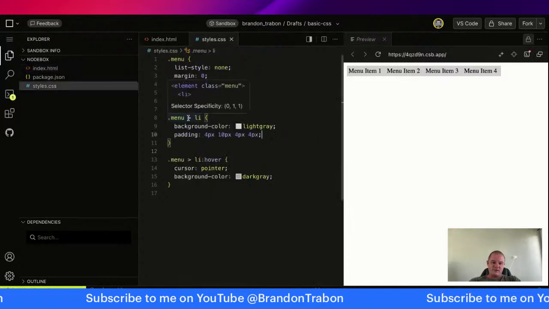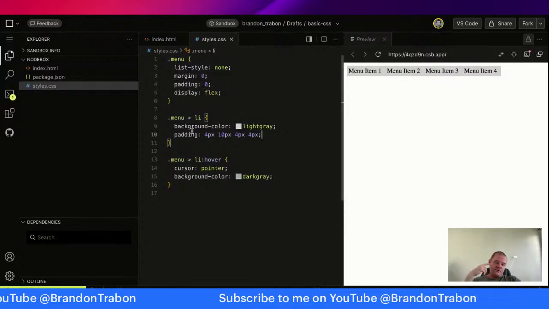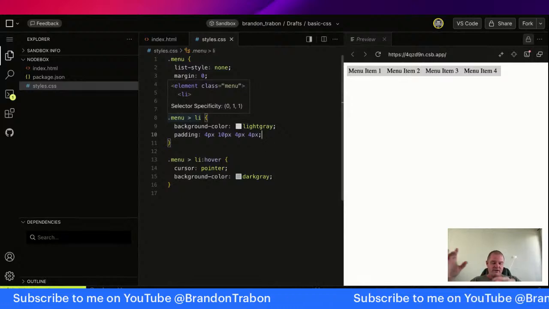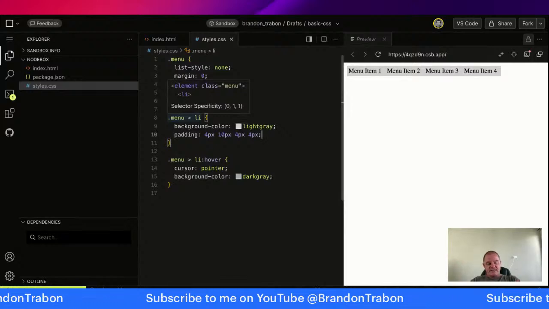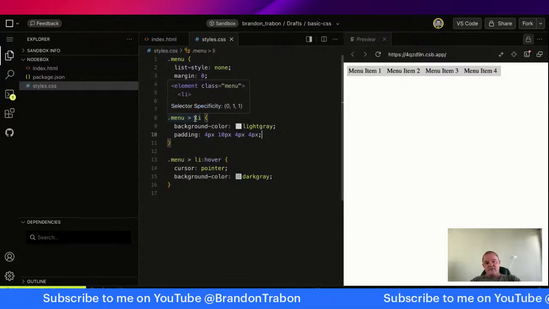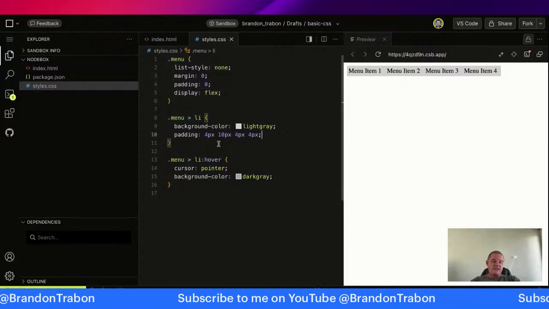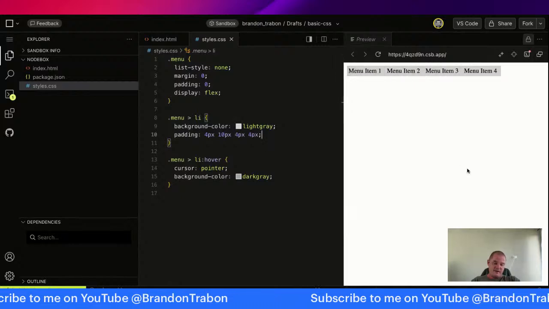Now what this means in CSS is this is basically saying only for when an element is marked with menu, if the next item is of an LI tag type, so if it's a list item, then I want to apply the background color of light gray and the padding like we talked about here.